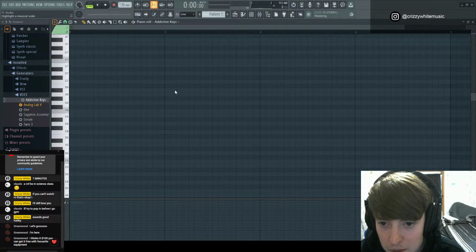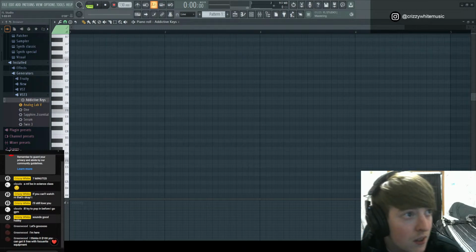Oh, you guys can't see this drop down. Hold on. I'll fix that in a second. I'll let you guys see the drop down here once I set the key, because I have my FL routed incorrectly and that's on me. Okay. So, FL Studio, I had no clue how to actually stream this.